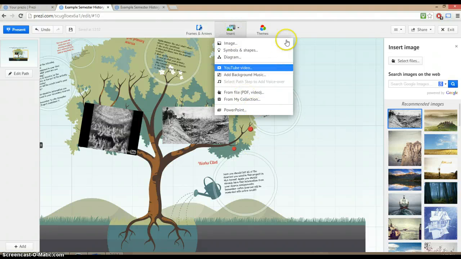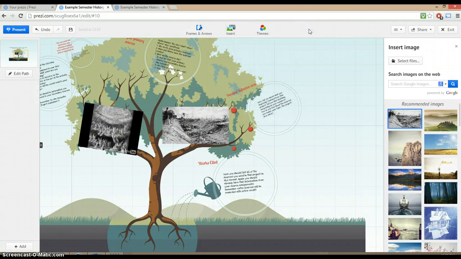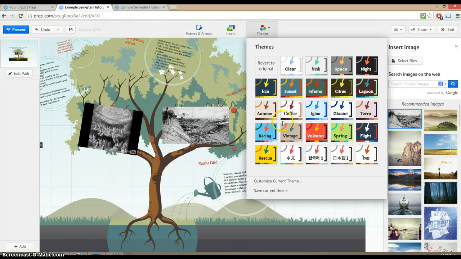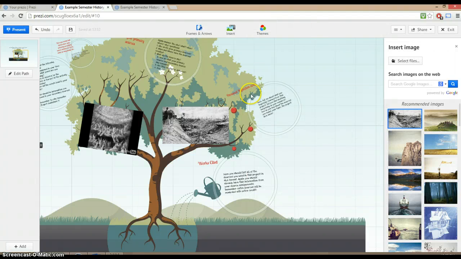So there's lots of different ways that you can enhance your presentations. And for those of you that go above and beyond and really put together a very creative, well thought out presentation, that's going to give you some extra credit points, a little bit higher point grade. You can see here there's some different kind of color variations that you can play with as well. And as I said, this tree image, you do not have to use the tree. I just like it because I like trees. But you can choose your own background and really make it your own. So this is something that you can do a lot with.